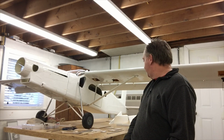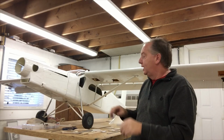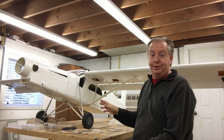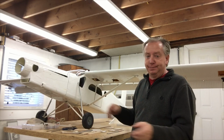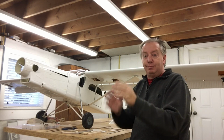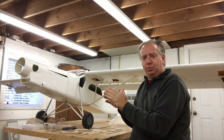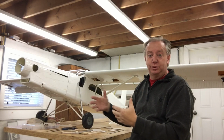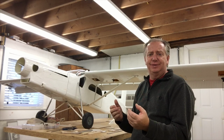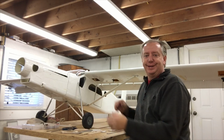So let's go through and look at the kit, and we'll show you the turboprop. We'll show you everything that I got with it, all the servos with it too. So that's a big plus, and they've done those quite well. That's why I think we've had multiple owners. Well, I know we've had multiple owners. One part's done really well, the way I would do it or somebody else would do it. Really nice stuff. But there are some things where it's like, wow, why would you even do that on such a nice model?